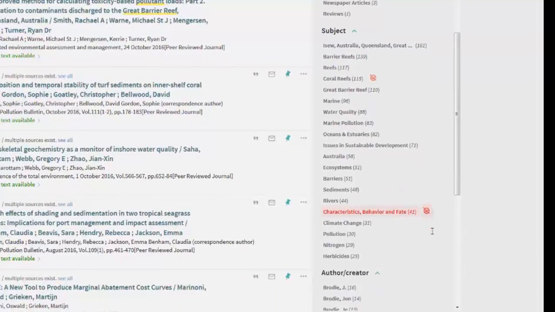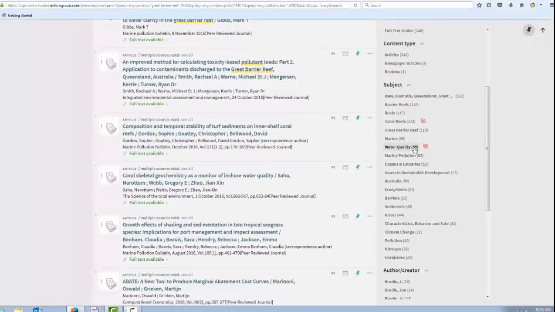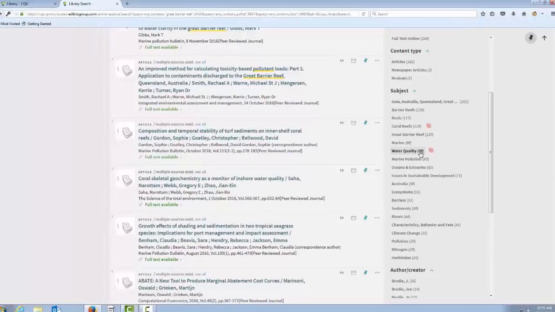That's right, that's right. So you can have a look down the list and say, well, I only really want to see articles that talk about water quality. So if you click on water quality, it'll show you those 88 articles that are specifically about water quality. So depending on the brainstorming process at the beginning of writing an assessment item, writing an assignment, it may have come up that you wanted to focus more on water quality, and here it is, really helping you get results to do with that. That's right, that's right.